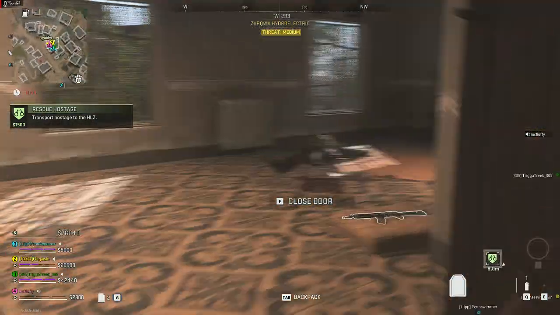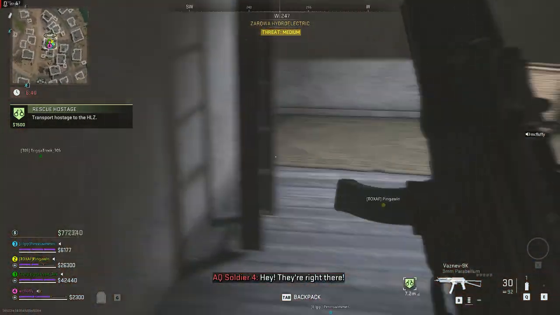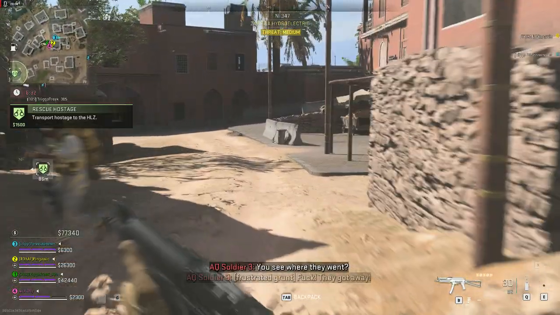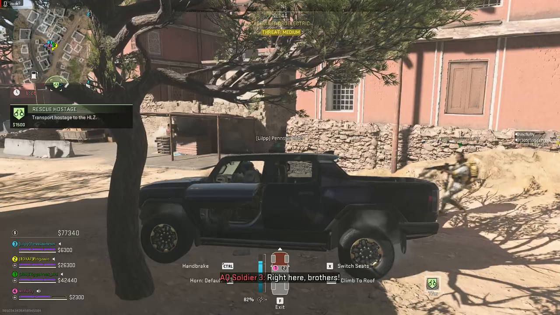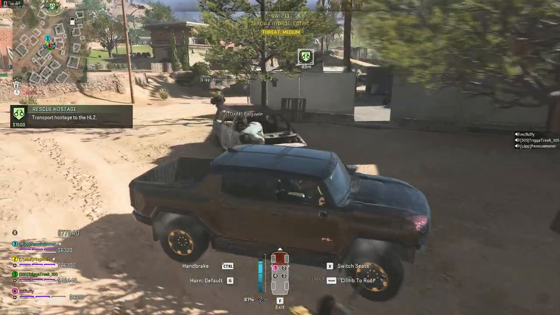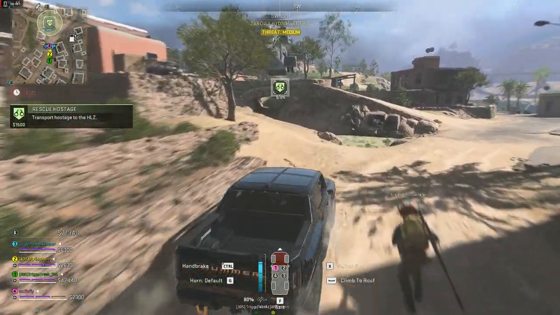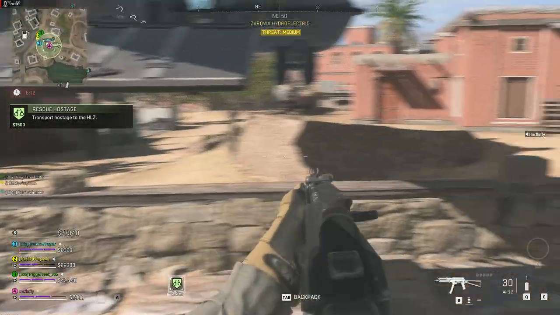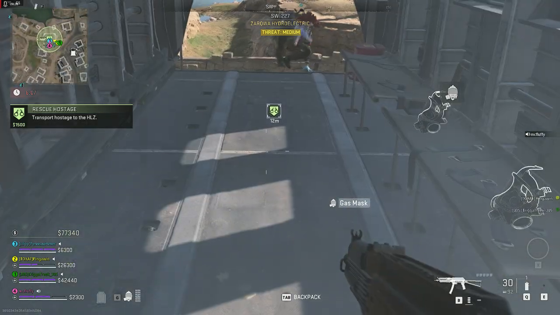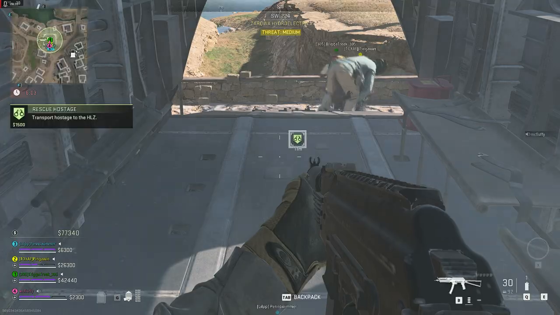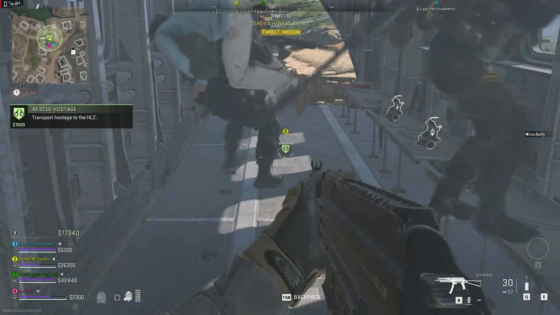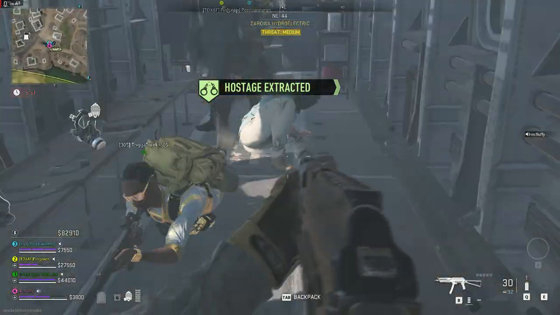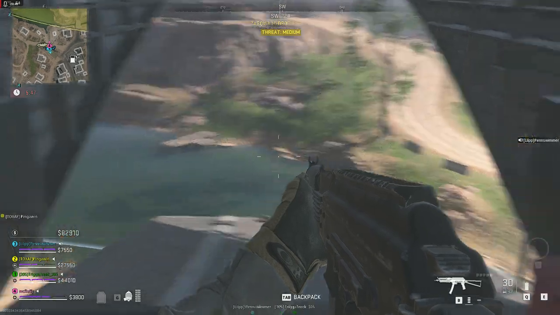I couldn't get off the ladder because someone else was stuck on the ladder with me. Where is he? Oh, he's downstairs, that's why. Yeah, I couldn't see where he was at. Oh, he's right here. I'll drive. Where's the hostage at? It's right here. Perfect timing on our parts. Hey Alfred, you can join up with us. Oh, I think they might be dead. Well, unfortunately guys, we're gonna have to leave. Yep, that's it. Well, GG guys.